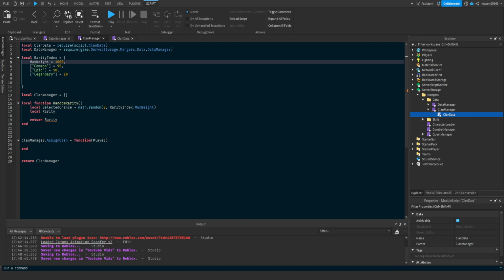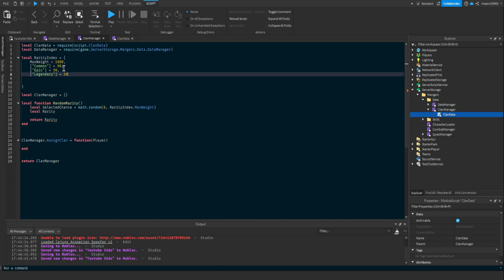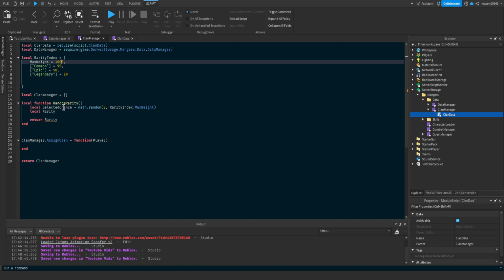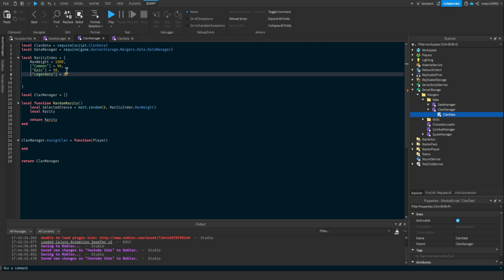My apologies, 2% of 1,000 is 20. So if we were to have a 2% chance out of 1,000 right here, then if this is less than or equal to 20, that's a 2% chance pretty much. And you can just mess around with this.